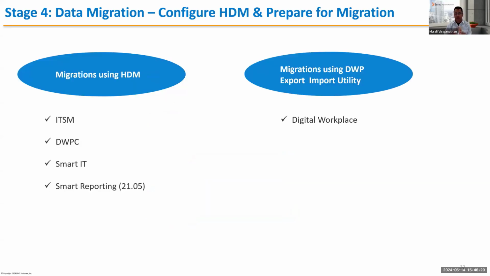right? So again, what are the tools? We have the HTM tool, Release Data Manager, which covers the tools on the left. As I said, Smart Reporting, we only cover till 21.05, right? So even though you have 23.x products for Innovation Suite, and when I say Innovation Suite, it's the ITSM, all your smart apps and all that, smart reporting will be only in 21.5, right?